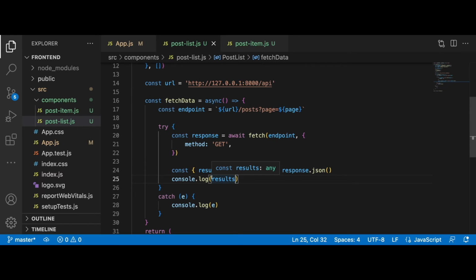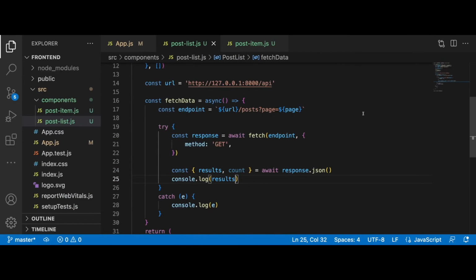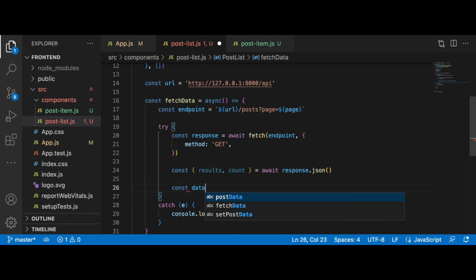So as mentioned before, if we go to page number 2, if we scroll and we upload page number 2, we are going to add page number 2 to page number 1. And then if we go to page number 3, we are going to add page number 3 to page number 1 and page number 2. Okay, so in order to do this, I'm going to delete this console log and I'm going to create a new one called data.